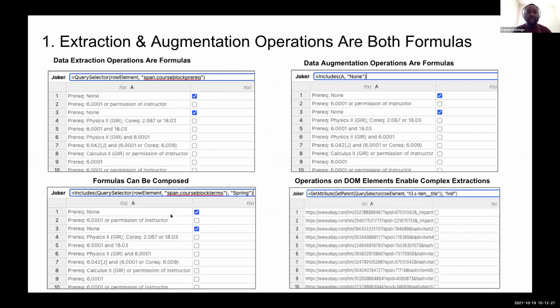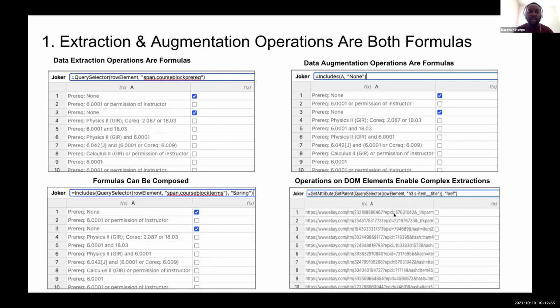What this gives us is that formulas can be composed, which gives users more flexibility in how they wish to define the operations instead of being forced to do things one way. The second benefit of this is that we can then define operations on DOM elements, which enable more complex extractions when simply demonstrating or selecting is not possible.